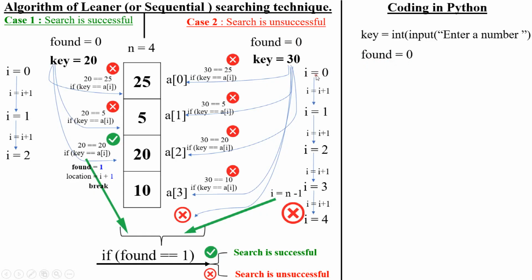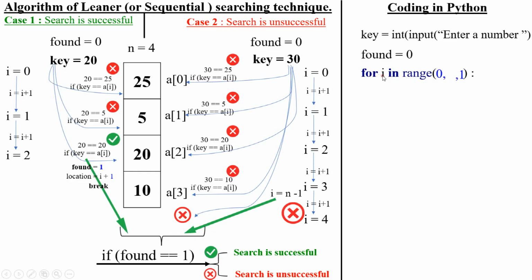See here, in both cases, the initial value of variable i is 0 and keeps on incrementing by 1. So, the for statement is like this: for i in range, within parentheses, the first argument value is 0. This value represents the initial value of the index or variable i, and the value of the third argument is 1. This represents the increment value of the index or variable i. Let's determine the end value of the index or variable i in a moment.